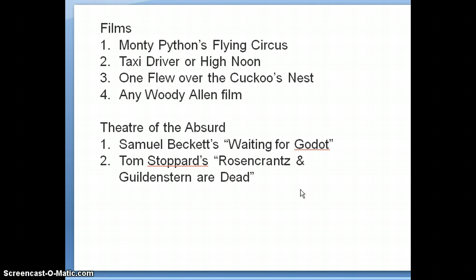If you've never seen it, we used to read it in literature in high school. They probably don't anymore. Samuel Beckett's Waiting for Godot is all about a conversation between two people waiting for a person, Godot, who never arrives. That's kind of an example of the absurd. So again, you can go to many films, you can go to theater, also literature, and you can see lots of examples of existentialism.